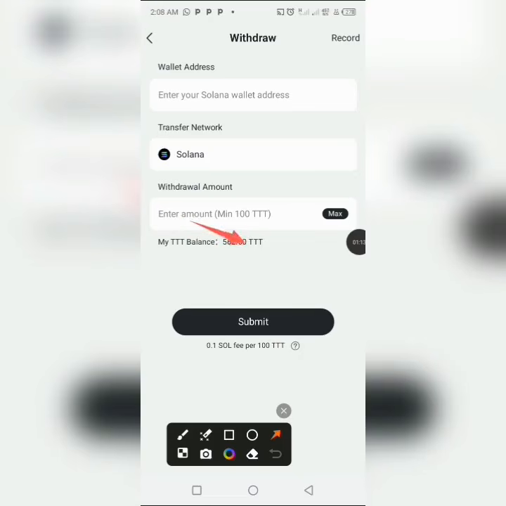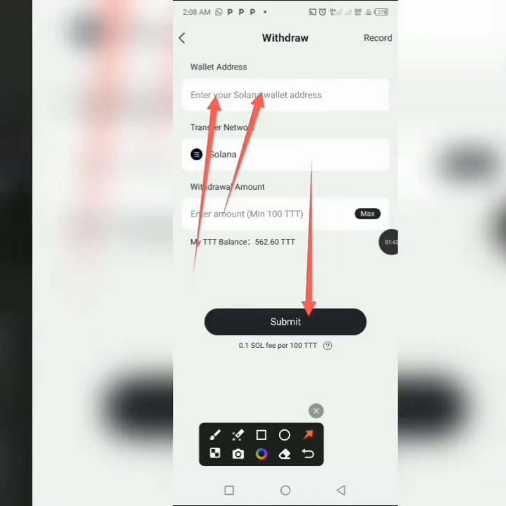So here in my wallet, I have 562 triple T's. I have withdrawn the first one initially last month, and for me to be able to withdraw this, I will need to claim a certain amount of Solana. All right. So after pasting all of this, filling in all these details, you now come over here and click on submit. All right. So let's go back to our Raydium Dex exchange and go and copy our wallet so that we can come here and paste it.